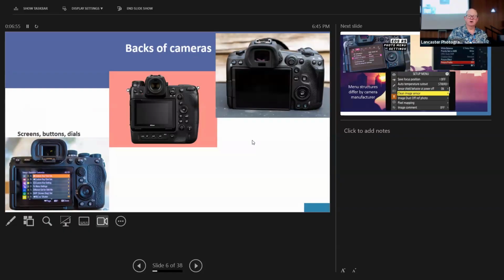Here's the backs of the cameras, where anything that was not on the top is going to be here also, and you've got different buttons and dials and switches to help you make the changes you want to make. On the digital cameras, you're going to have a screen back there that will show you what you're seeing. It'll give you a preview of the image you take, and it'll also take you through different menus where you can change the settings on the camera. You can set up some of the buttons to do what you want them to, give them custom settings, so you can make changes more quickly, or if they're more involved changes, you can drill down through the menus and make the changes that you wish to have.